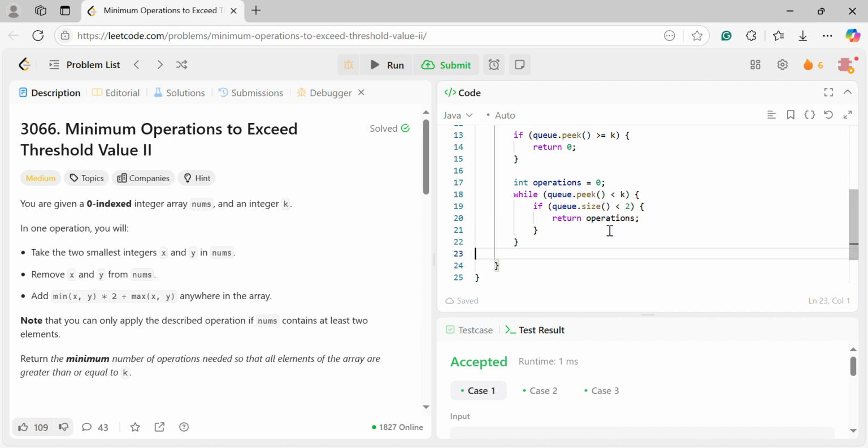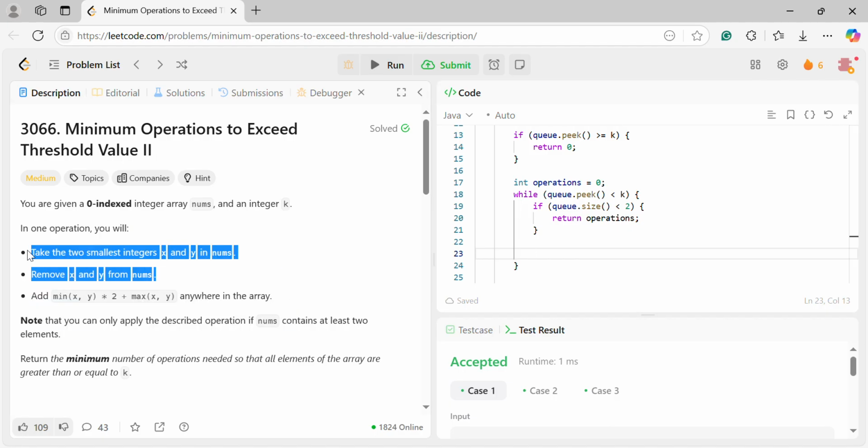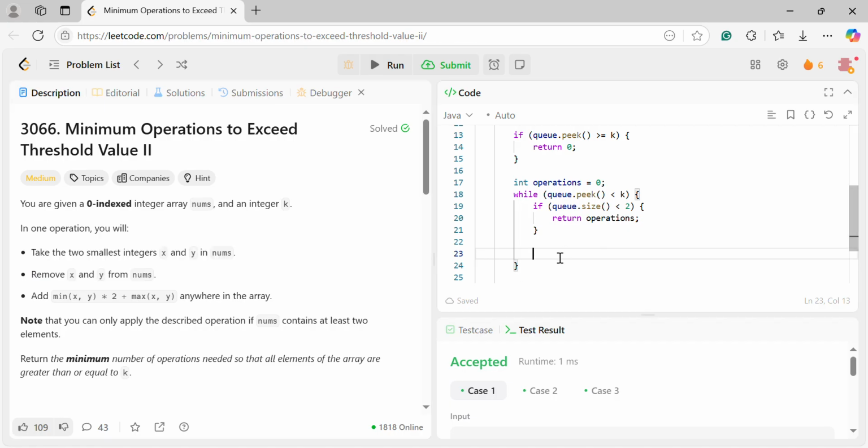Okay, so let's continue from here, and we are going to do these operations. We can do this in the priority queue by using the poll method. First we need to get the smallest, which is q.poll, and we also need to get the second smallest, which is also q.poll.